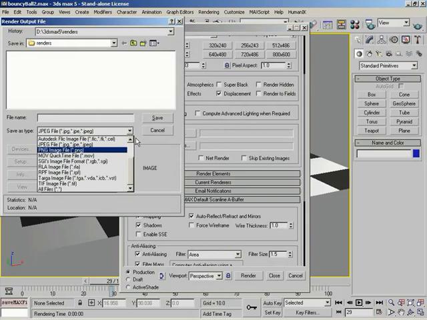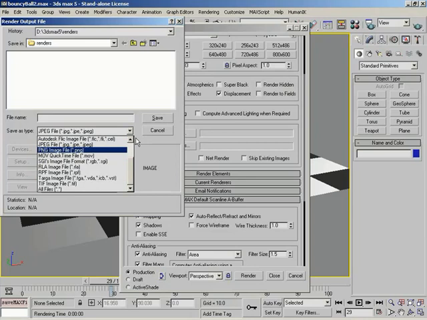A quick thing I'd like to mention. We're going to be demonstrating how to render out with AVIs, because right now, if you're beginning, you're probably working with smaller videos. If you're going to be rendering something that's going to take more than an hour or so, I would not recommend rendering to an AVI.